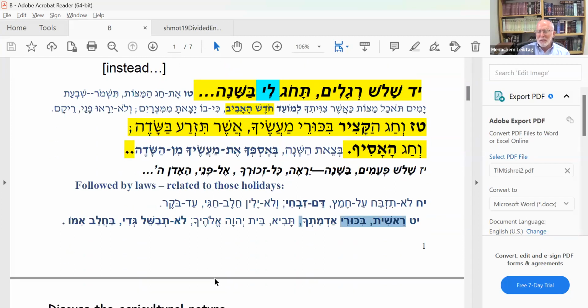Now, I want to use an analogy to try to explain the difference between the Shalosh Regalim and what we call Chagei Tishrei. I'm only using the Shalosh Regalim in contrast to Chagei Tishrei. I'm going to suggest there may be an agricultural reason for Chagei Tishrei as well. But before we get to that, I want to give an analogy between consumer-supplier as opposed to employee-employer. I'll make up a story for you.